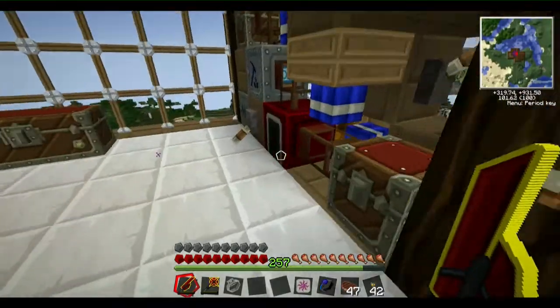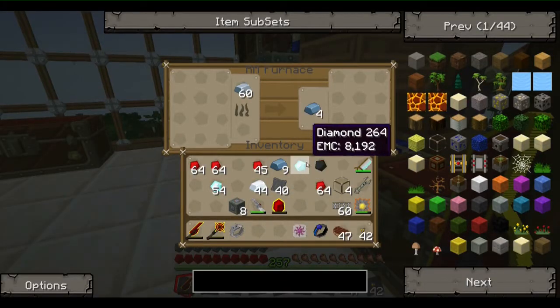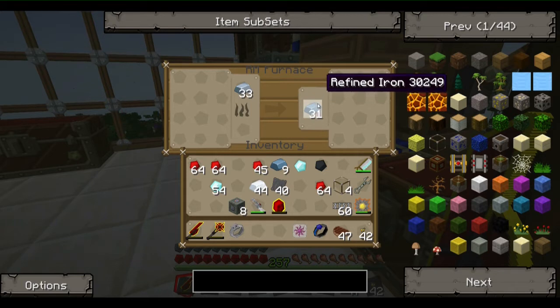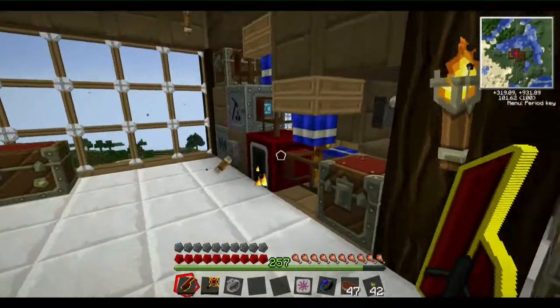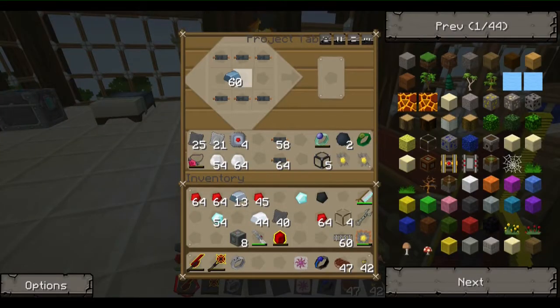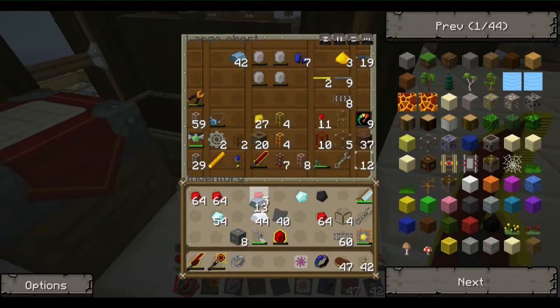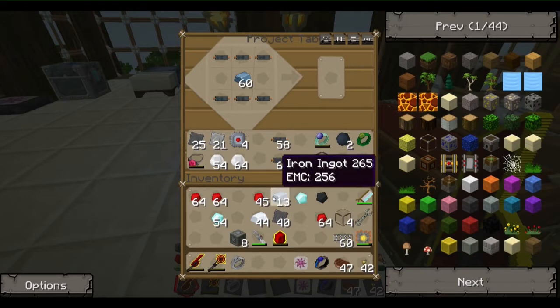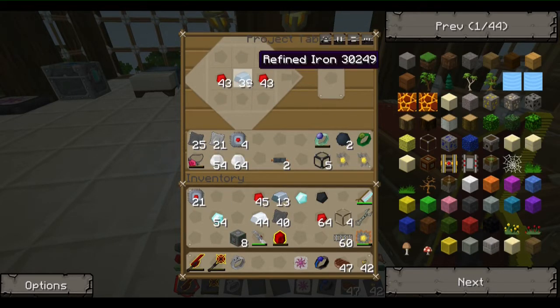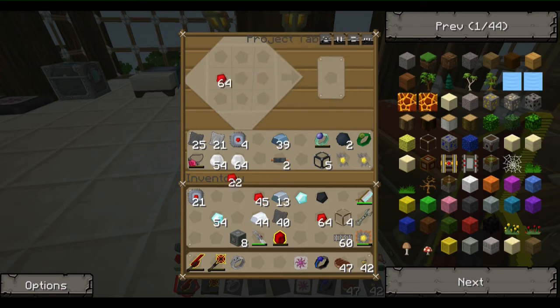Need more refined iron. This thing's quick as hell. Just bangs them right out. Actually, we already got... It already did 50. Whatever. Whew, that was quick. 21, that's enough, I guess. Let's do it. Let's use that.